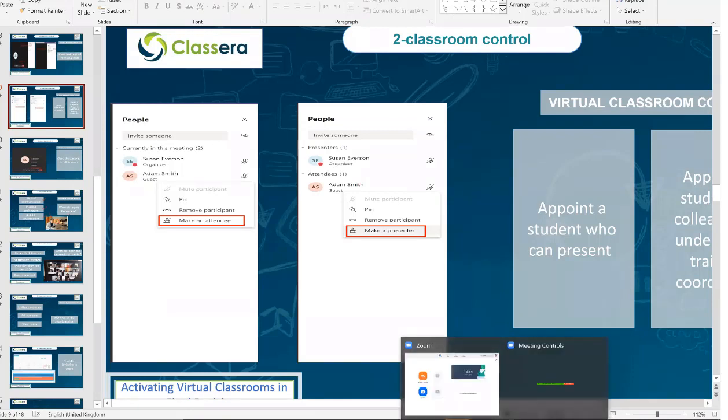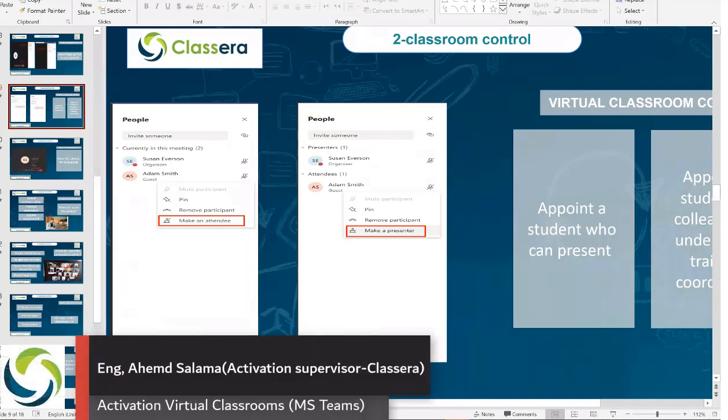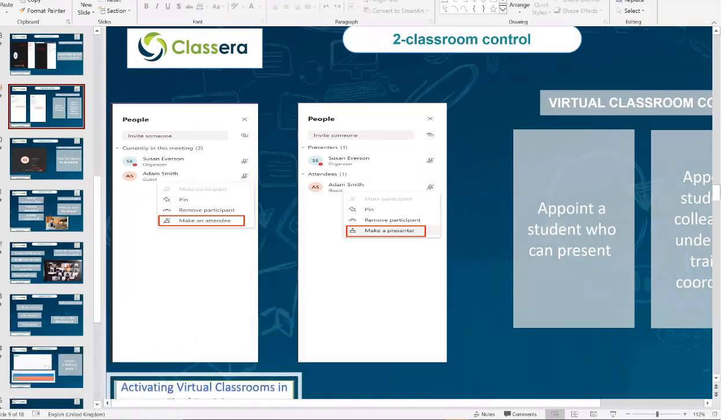Let me go back to one of the other questions. I have not found this option, Microsoft Teams. What option? Just let me know. I didn't get it. Can't compare Zoom and Microsoft Teams. Actually, for Zoom, we are trying to figure out another alternative and collaboration with Zoom also, and put it as one of our vendors. But it's still under negotiation till now. But we are trying to offer you as teachers the best solution.